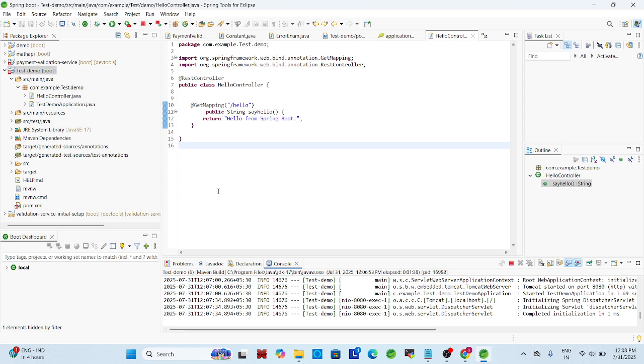So now let's modify this code, make it more dynamic. We will add a path variable to this code. So let me update this code.